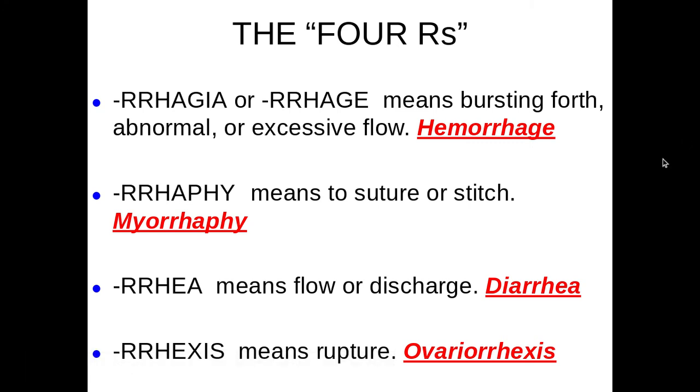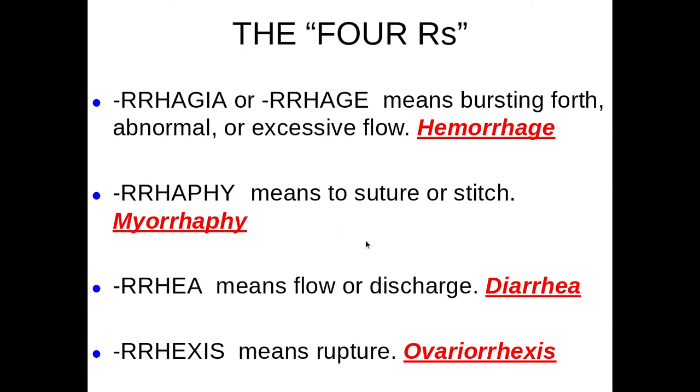You also have plenty of words that start with R's. These are ones, though, that we'll talk about a little bit more frequently. So you have rrhagia or rrhage. This means a bursting forth. It's abnormal, excessive blood flow. So an example of this would be a hemorrhage. Hemo is blood. And then if you have this, which means a bursting forth, excessive flow, someone who has a hemorrhage is bleeding severely. They have an excessive flow of blood. You can have a hemorrhage where they're actually cut and they're bleeding profusely outside of their body. But then you can also have internal hemorrhages, which I would say are probably more severe because you're going to have swelling, especially in areas like the brain.